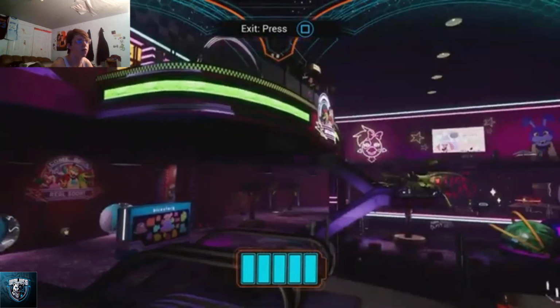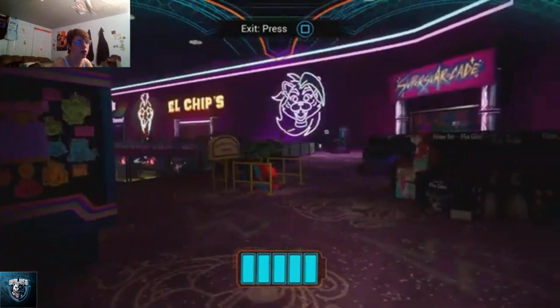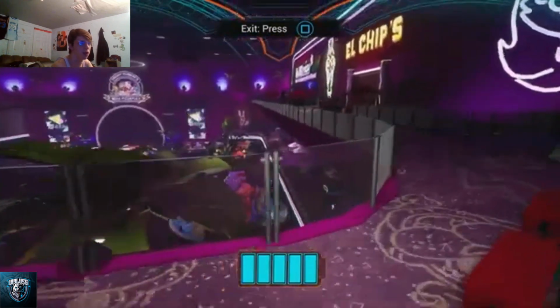L Chips, Superstar K. I have no clue what I'm looking for. Good news. It looks like the door to L Chips is open. Oh, what? You can't hide forever. Oh, is Roxanne still here? Okay.